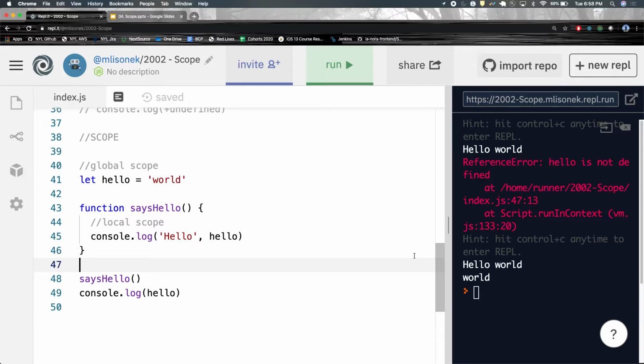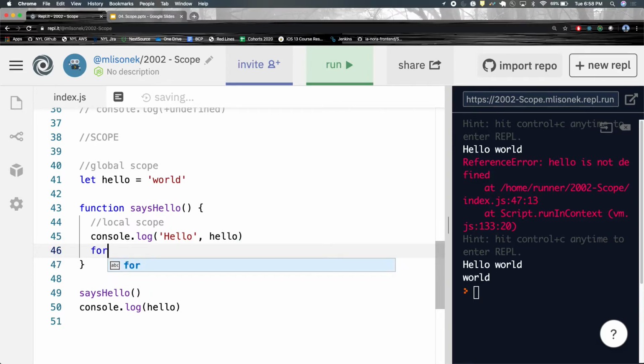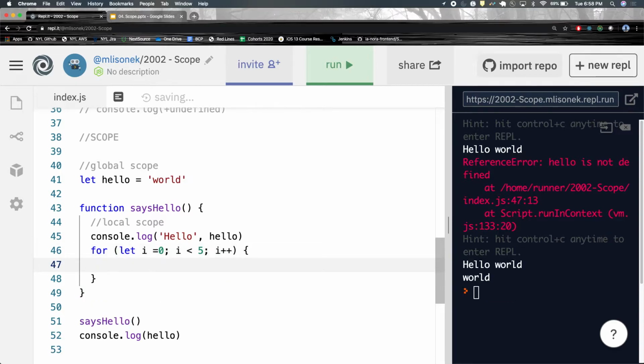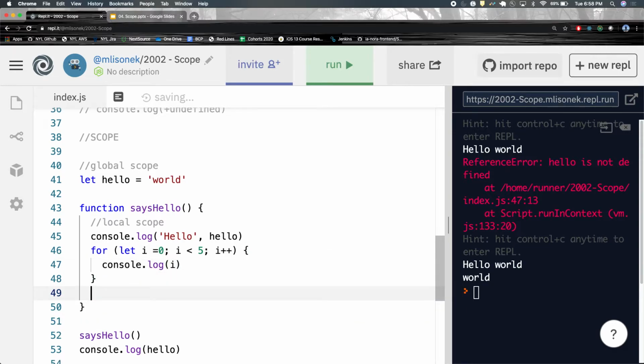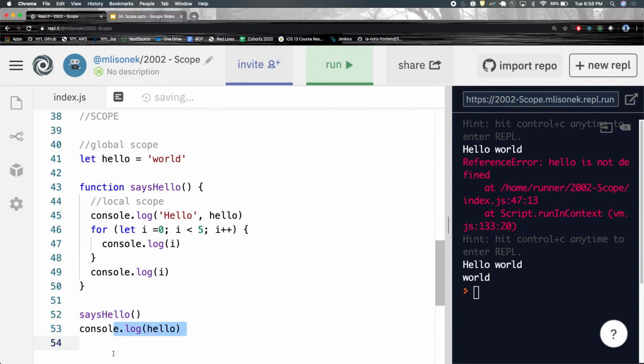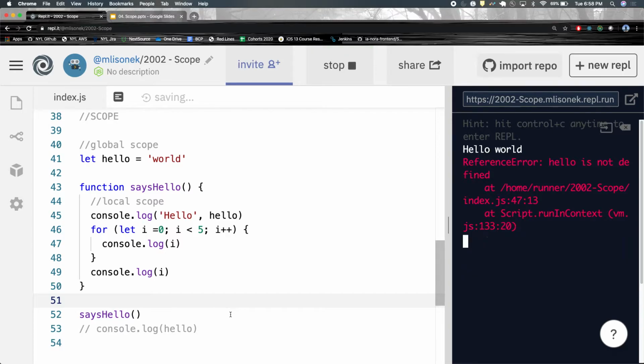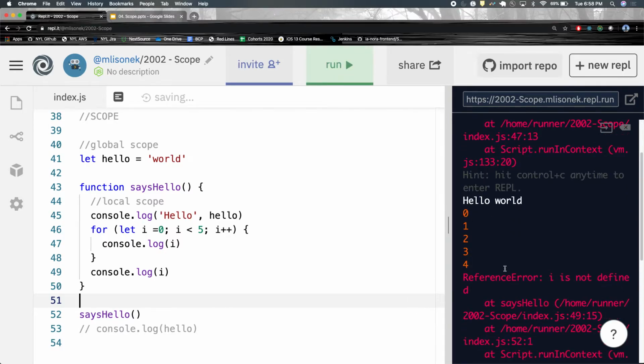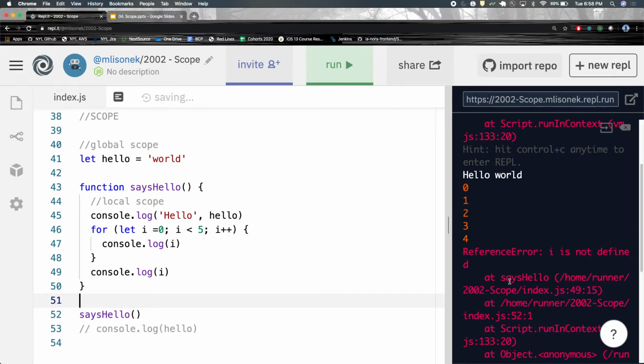Okay, so what do I mean by block scope? Hello world, 0, 1, 2, 3, 4, i is not defined.